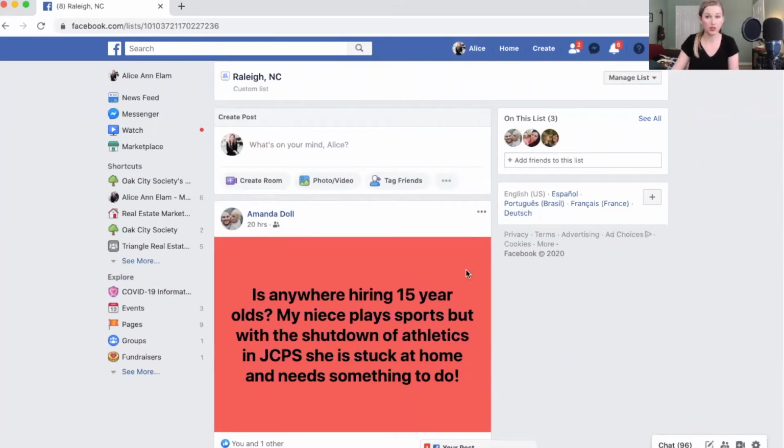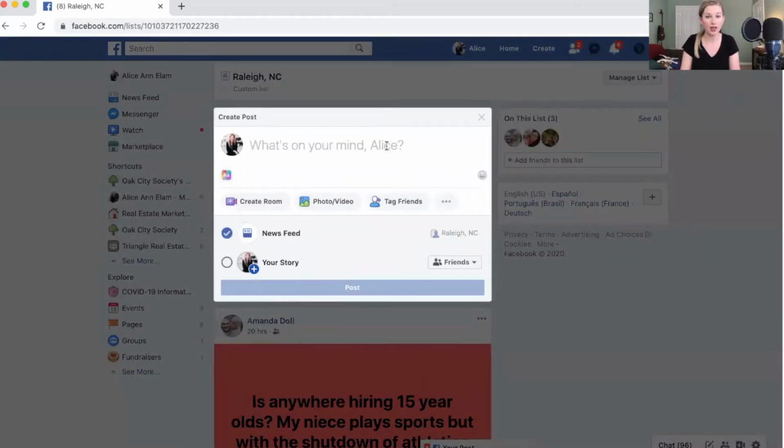What that's going to do is allow me to, one, just see people in this list, and two, create content specifically for these people. You can add people as well here. So if I create a post here, it's going to go directly to just the people in this Raleigh NC group.